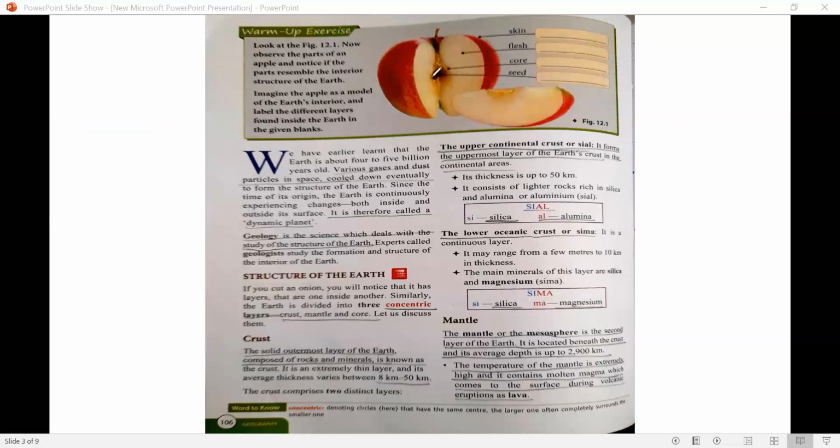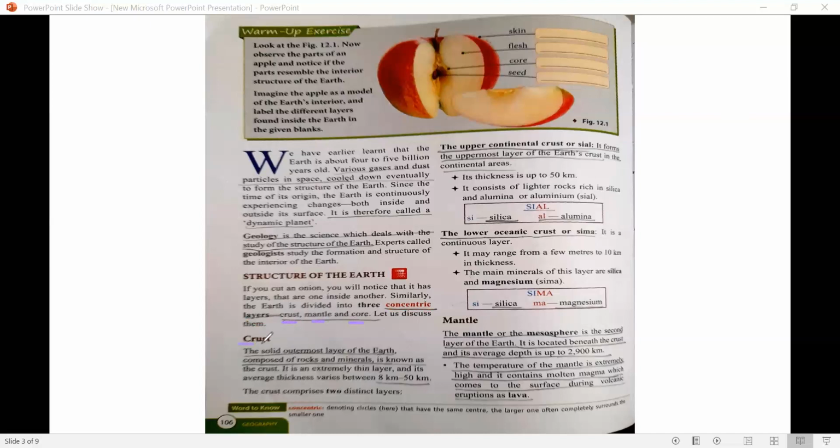It is unusual to ask what the layers of an onion are called, but it is very easy to understand what the layers of the earth are called. So it is divided into concentric layers. Concentric means to denote circles, as I told. So it is a pretty easy topic. If we learn it in a fun way, we could learn it, taking another color to understand what the crust, mantle, and core are.